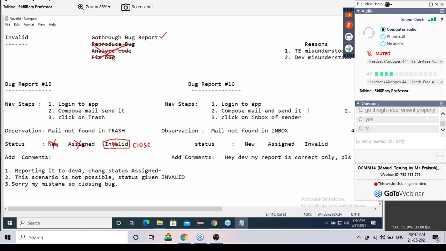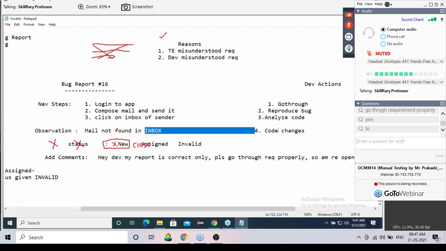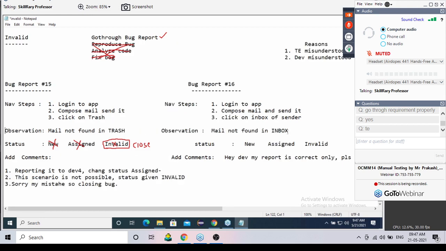Click on the inbox of the sender, guys. Once I click on the inbox of the sender, my observation is that the mail is not found in the inbox.